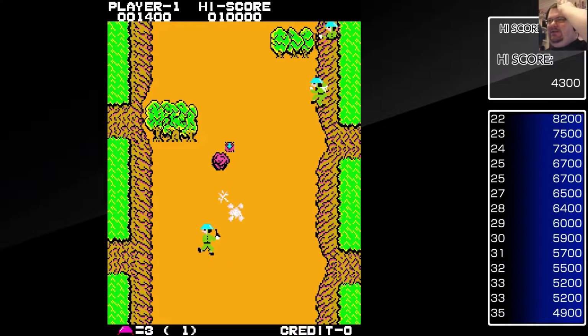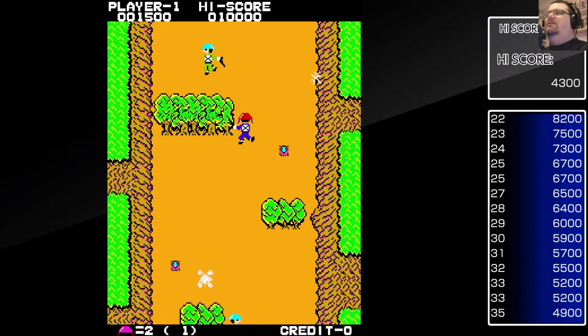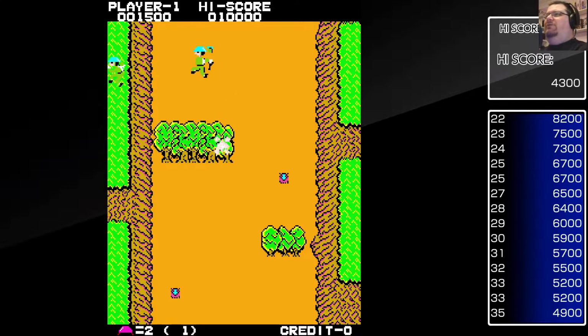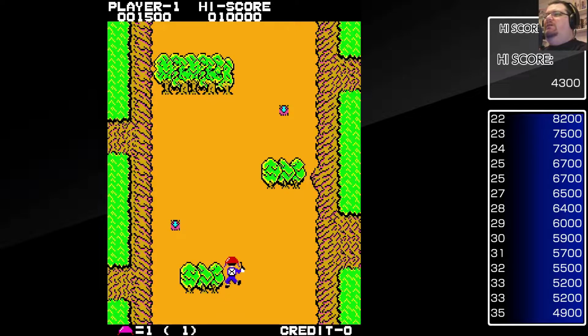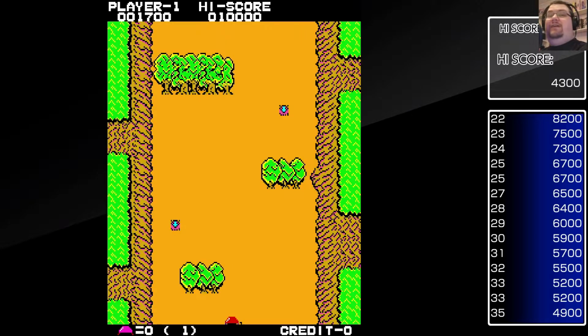Oops! Making good use of the grenades as well. The area effect on those is very useful. See, failing to find a safe spot.